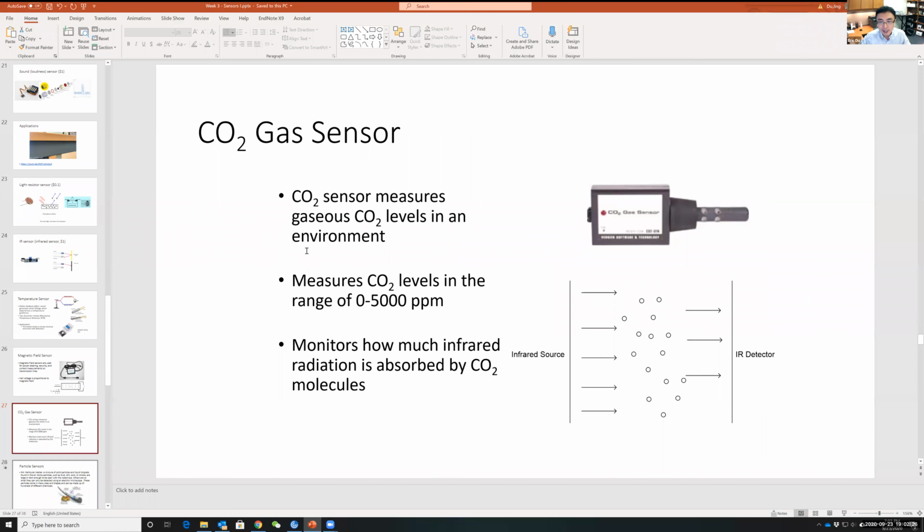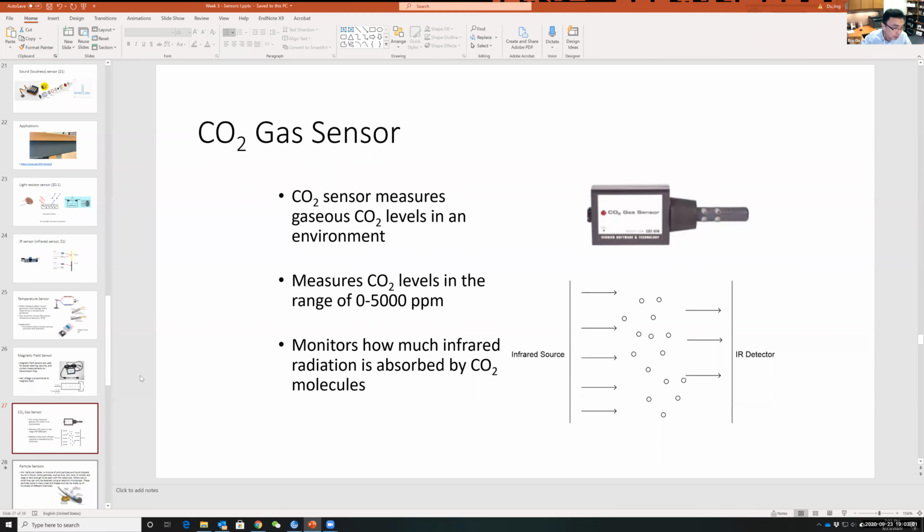The carbon dioxide gas sensor is also very simple. Carbon dioxide is actually a fairly big air particle. We shoot either laser or infrared light into this small tunnel and calculate how much infrared light is absorbed by carbon dioxide. So we know how many carbon dioxide particles are inside this tube. Before that, we definitely need to know, for a certain frequency of infrared light, how much will be absorbed by carbon dioxide.